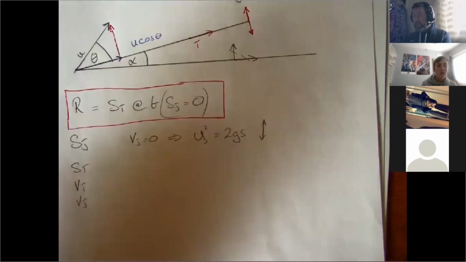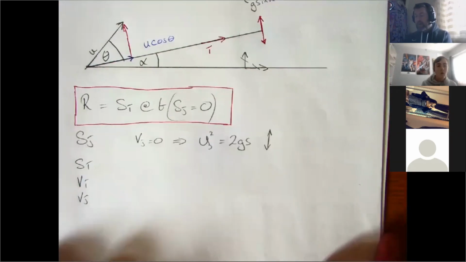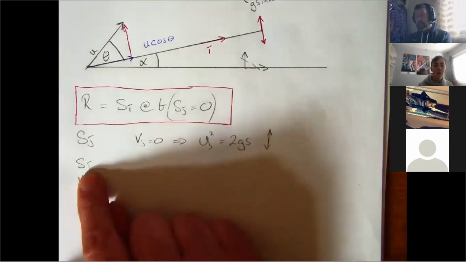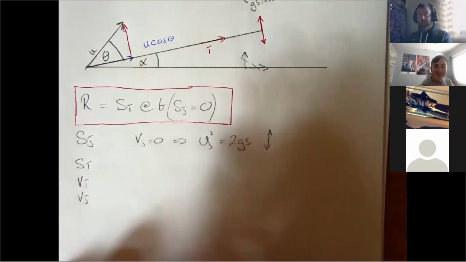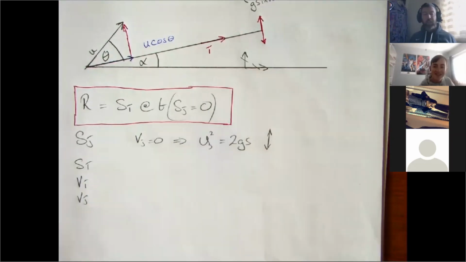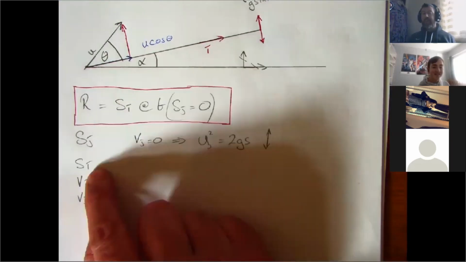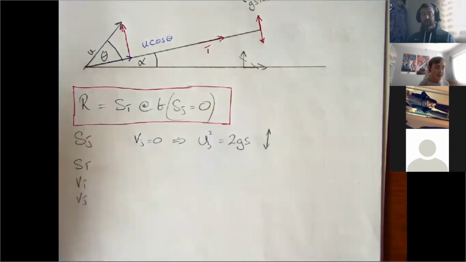Crucial points, which I tried to say in the last two sections: write down a full phrase for S of J, a full phrase for S of I, a full phrase for V of I and a full phrase for V of J. If you do that, you are pretty much in good shape. If you're lazy, I would definitely write down SJ and SI and leave VI and VJ until you need them. Why I would do them now is because you may need to call about them in an exam, and if you need to, you need to have that practice. Is that okay? That's all I think.